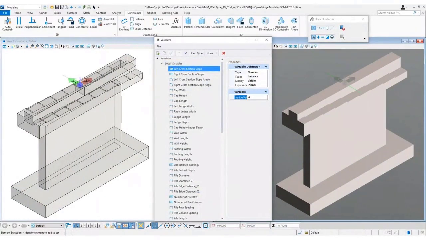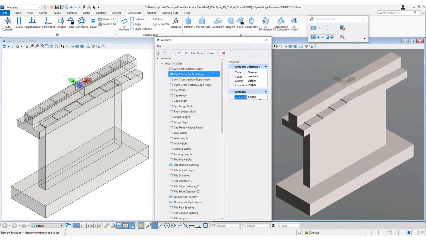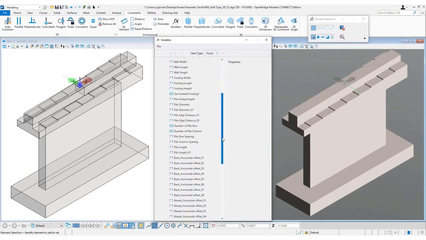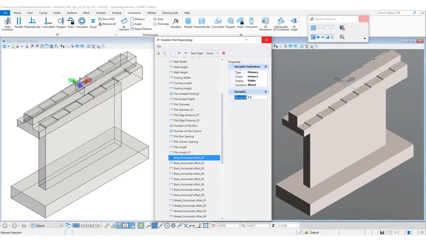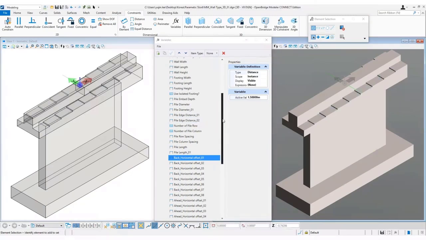This is the wall pier, and then you will be able to define the shape elevation for the left and right roadway. This model allows you to change the bridge bearing seat width and thickness also.